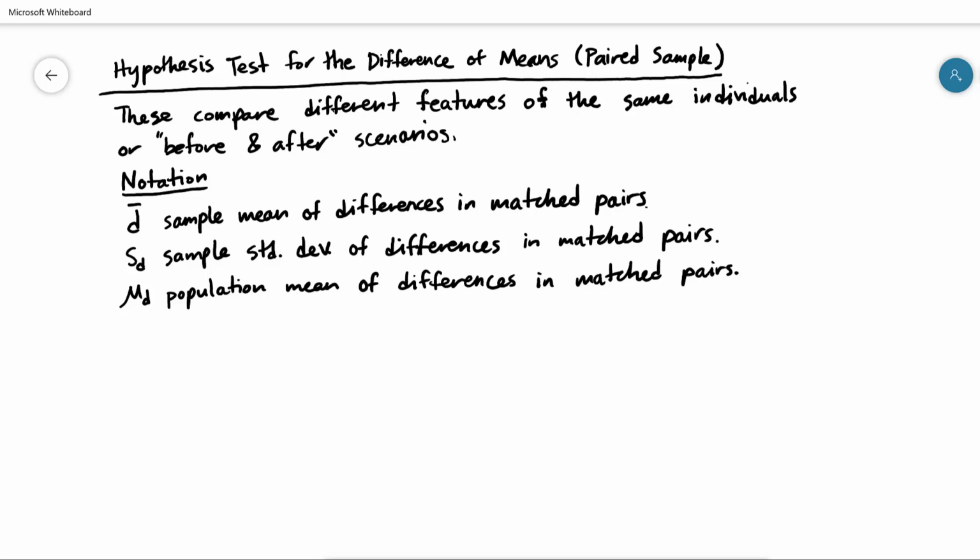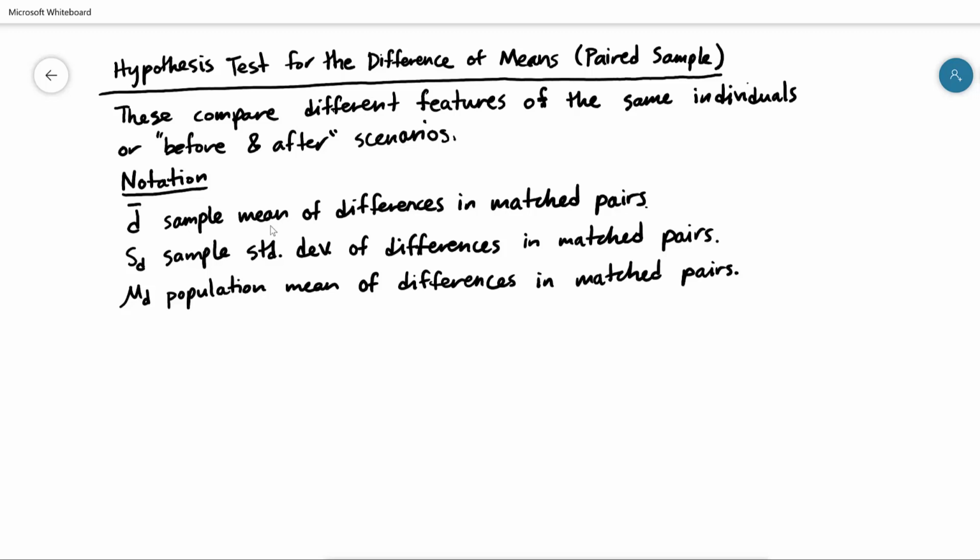We looked at a single difference of these multiple means. In this case, we're doing things in a different order. We're taking the differences first. So we're taking the before and after difference, or the left arm, right arm difference, for a bunch of individuals. So we have a big long list of differences, and then we compute one single mean of that list of differences.